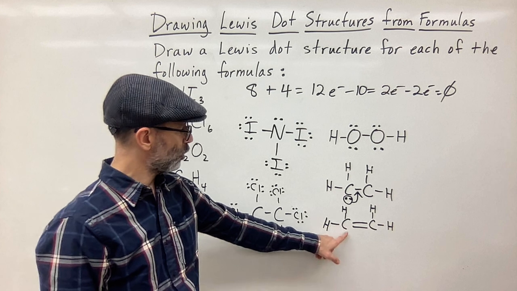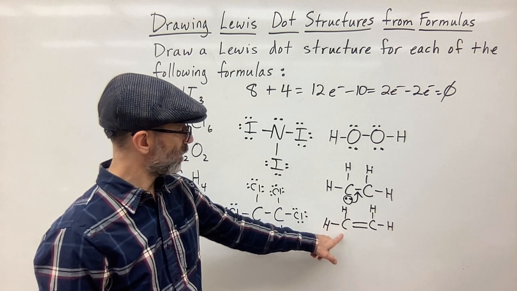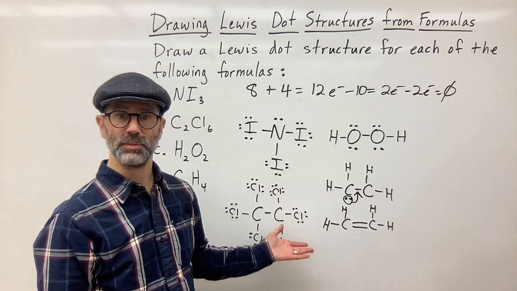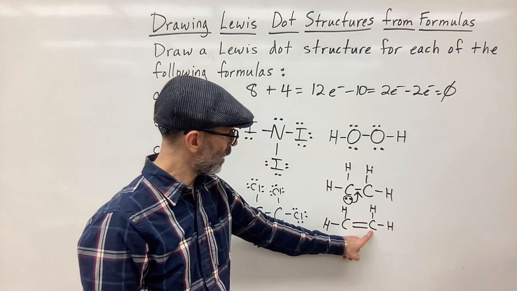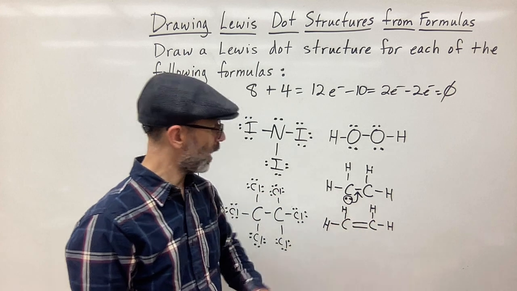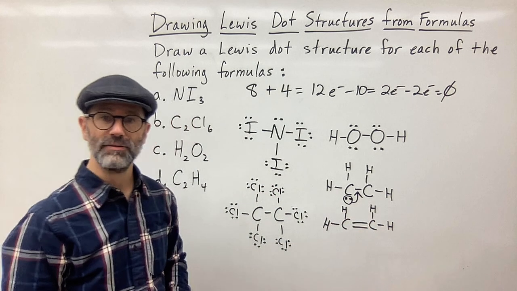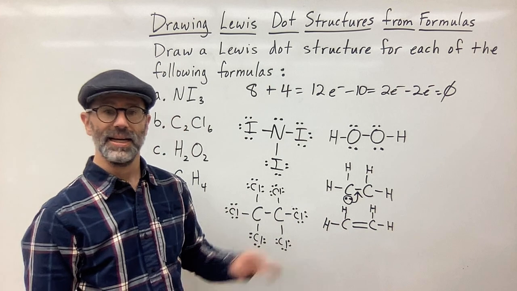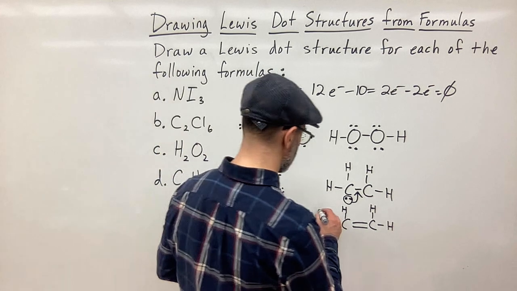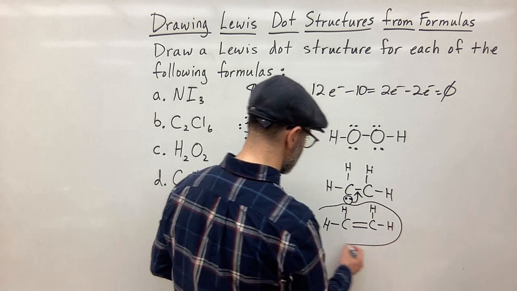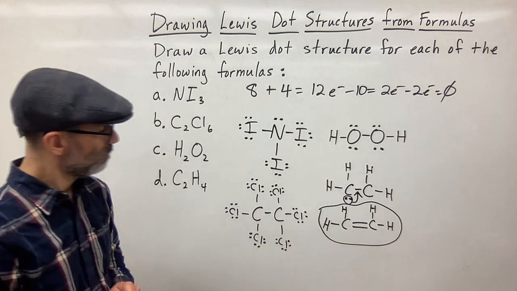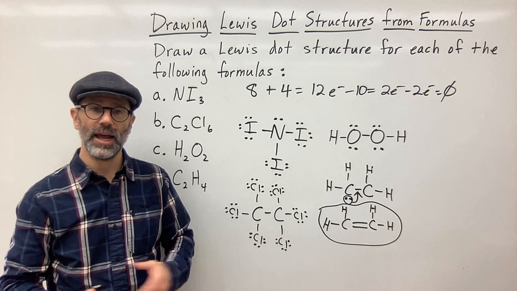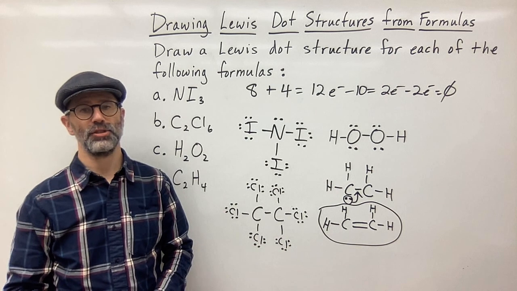So now if you look, you see that this carbon here has 1, 2, 3, 4 bonds. 4 times 2 is 8, 2 electrons per bond. And then this carbon has 1, 2, 3, 4 bonds. So again, that one now has 8. So now both carbons are happy with an octet. This is the Lewis dot structure for C2H4.